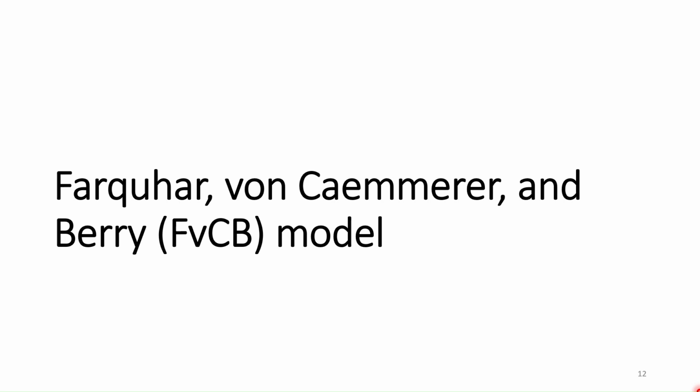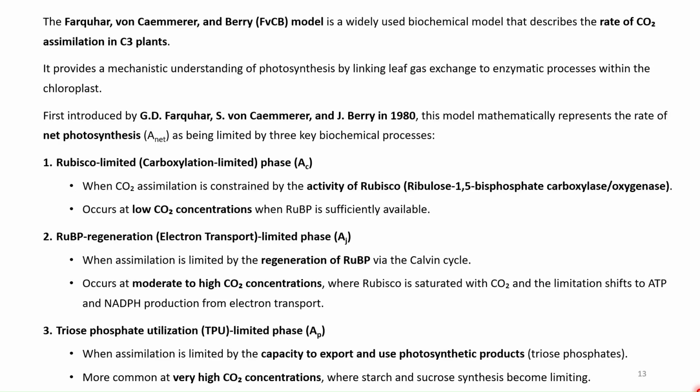Now, how do we represent all of these processes mathematically in a computer model? This is where a lot of equations developed by prominent scientists come to our assistance. One of them is an equation called the Farquhar, von Caemmerer and Berry model. This is the first set of equations we will be studying, used extensively in BioCro and various other crop growth models to represent photosynthesis, particularly at leaf scale.